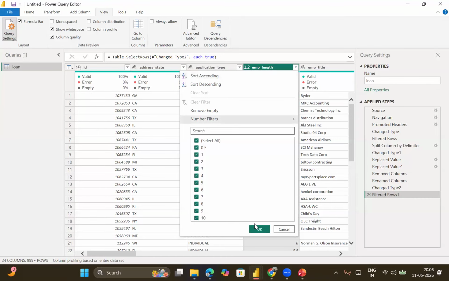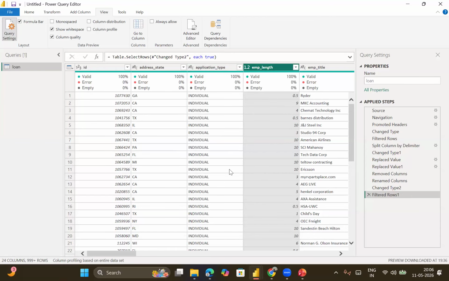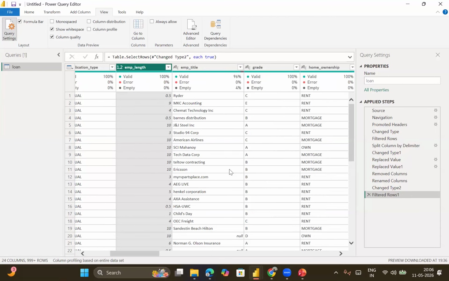But if I talk about this column, which is application type, in this column we simply have a single application type, which is individual. On the basis of this column, I cannot use it for any decision making. So if there is any column which cannot be utilized for your decision making purpose, that particular column needs to be dropped. Because you don't want to have a lot of things in your data set, and columns which are not useful for any purpose.